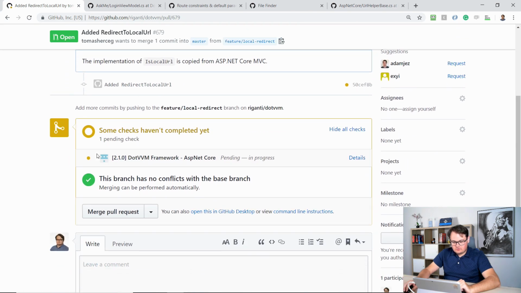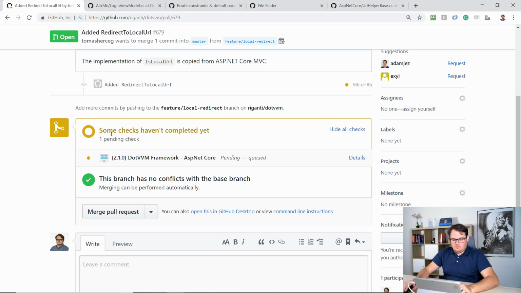And because we have connected our repository to VSTS, or today the name is Azure DevOps, we can run our tests on every pull request we get.